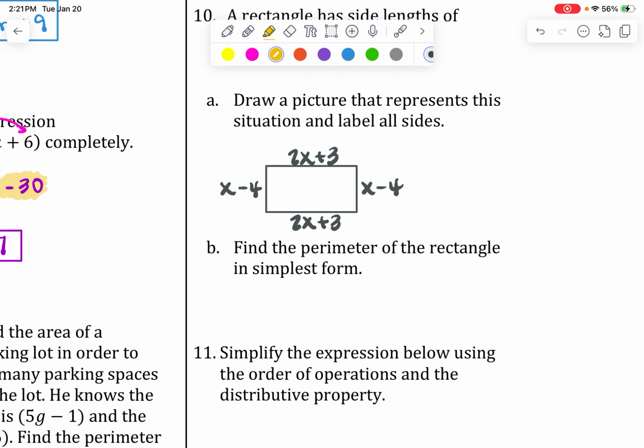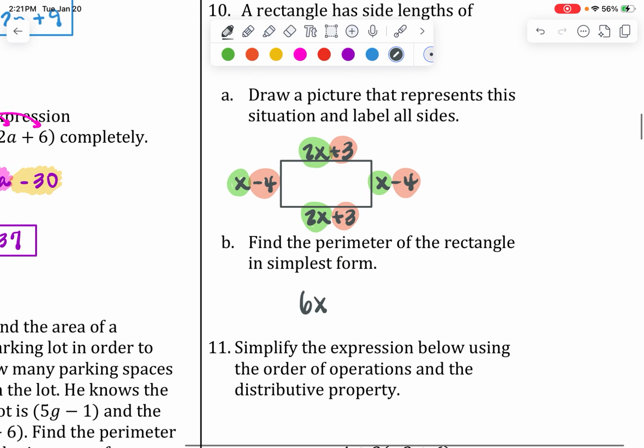Instead of writing it all out, I'm just going to do this one on the picture if you're cool with that. So I'm noticing on my picture I've got 2x plus an x plus a 2x plus an x, right? And so that's going to give me a total of 6 x's. If it helps you to write it out the whole thing lengthwise, then please do that. And then my constants, right? We end up with this plus 3 minus 4 plus 3 minus 4. And if I put all that together, I'm going to get minus 2. And there's the perimeter of the rectangle.